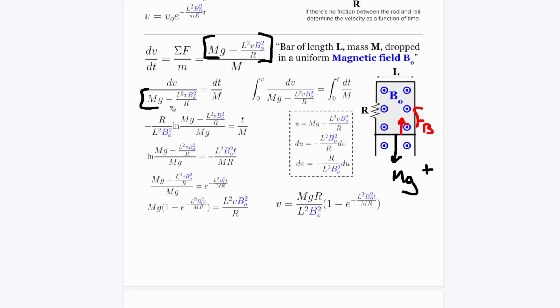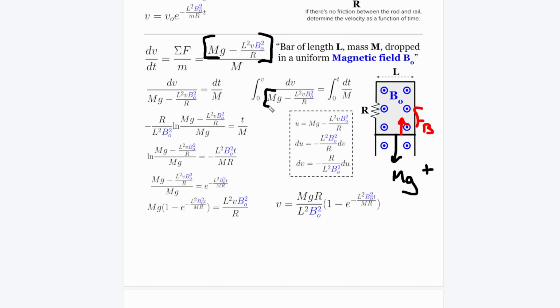So I take this whole thing and I divide over here. So I'd have dv over this whole mess. And then I move dt to the other side, get dt over m. All right, they're separated now. I integrate. You could divide by m if you want, but this whole something minus something has to move over here. You're never going to be able to separate it. And now I can integrate both sides. This time you're like, dang, this integral's hard. dv over all this mess, I've got my v here. What do you do? Well, you use substitution.